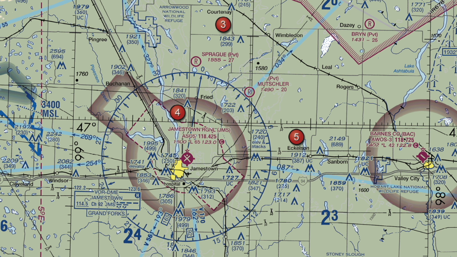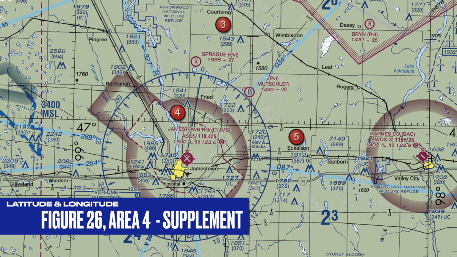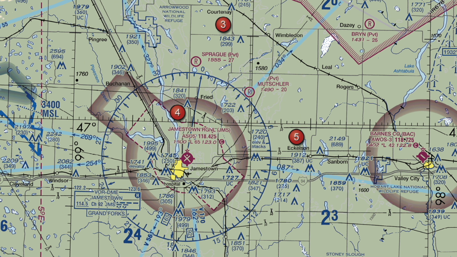Now let me tell you the common mistake that's made that's going to make you pull every single hair out of your head, just like I did. Go to your testing supplement and turn to figure 26. Look for the degrees of latitude and longitude. And notice how I said latitude first, because whenever it is that you're reading coordinates, latitude degrees will always be the number that you see first.